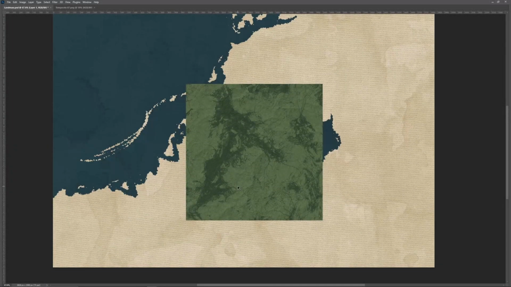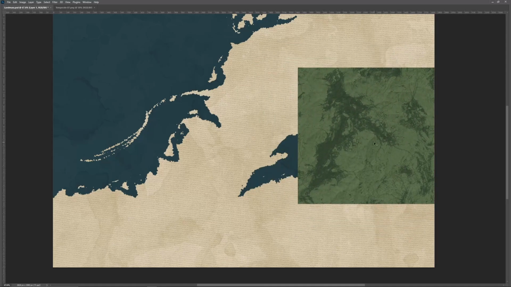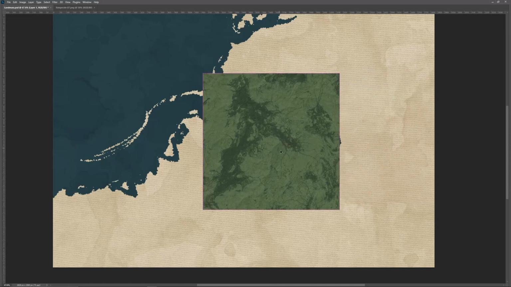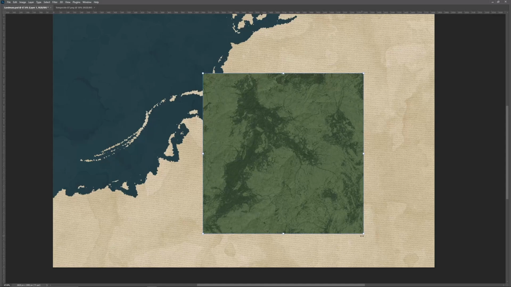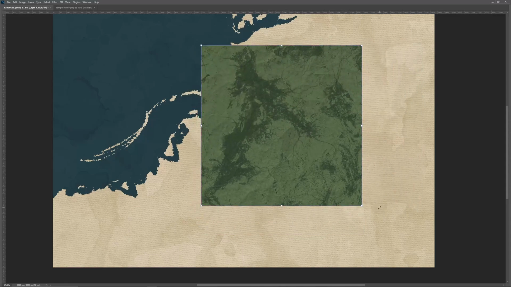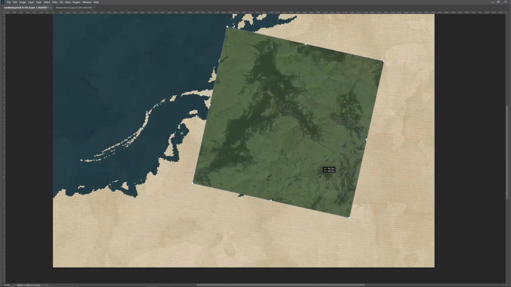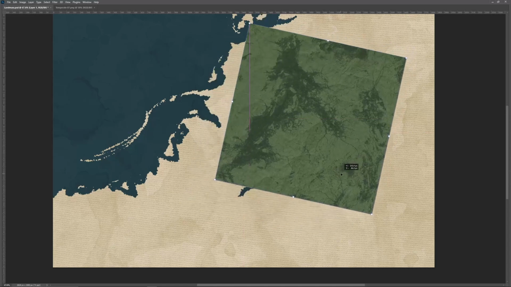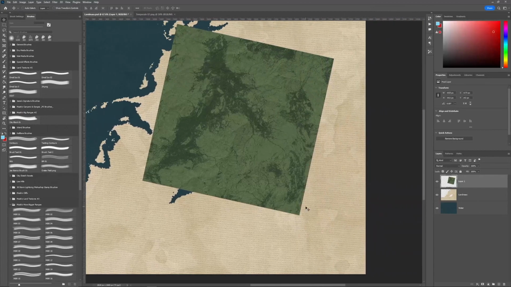Alright, so let's start planning what we want to do here. We'll start with, let's say this area right here, we'll take this forest. Maybe we can make this a little bit bigger. And one thing, never bring in these tiles and make them bigger than their original size. You're just going to get more pixelated than they already are. So we'll throw this right here. Maybe we'll wrap around this lake a little bit. There. Okay, so here's what we do.